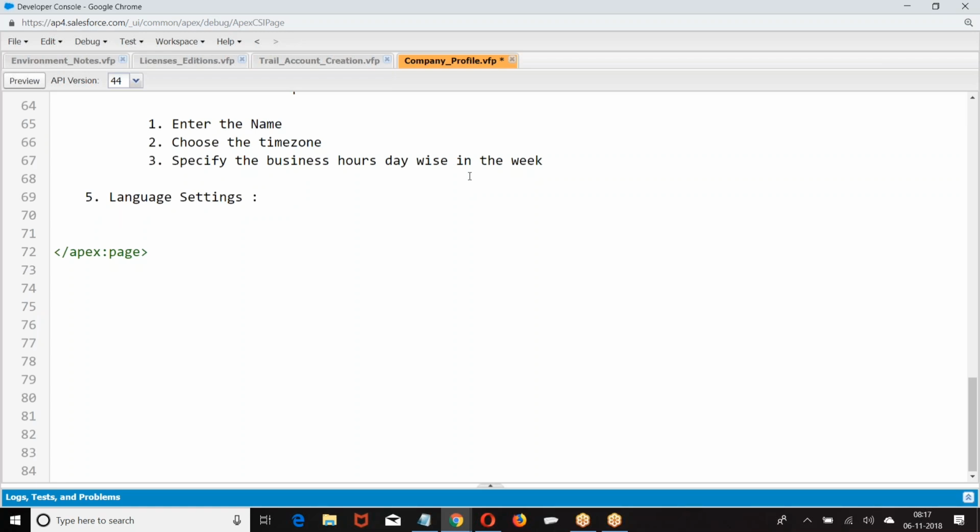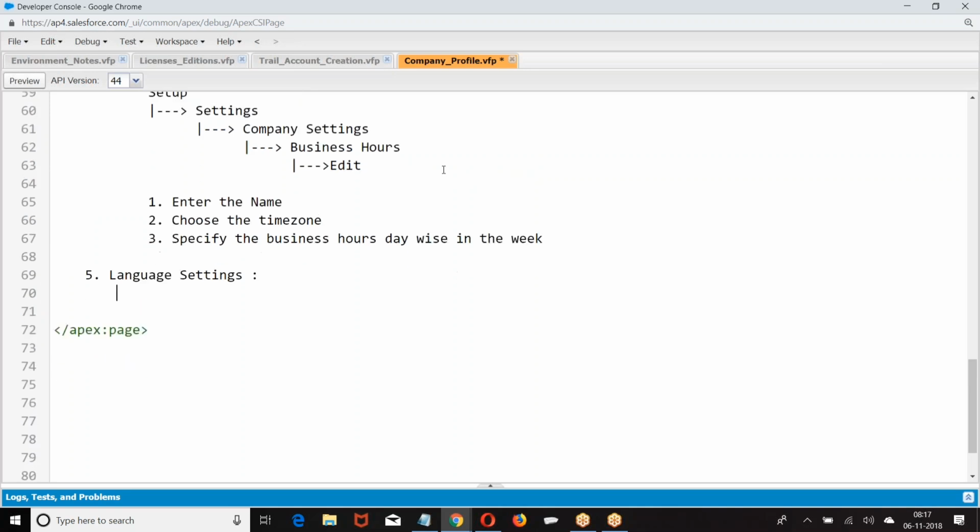Like we have generally in technology, general technology, we call it internationalization, i18n. The same concept will be used here. I hope you're good. So whatever Salesforce has developed, it is going to translate into that language. It's called end user language. Platform, whatever you have built, that will not be translated by Salesforce. You have to tell Salesforce what to display in place of those. Right? I hope you are good. People have followed this. Yeah.